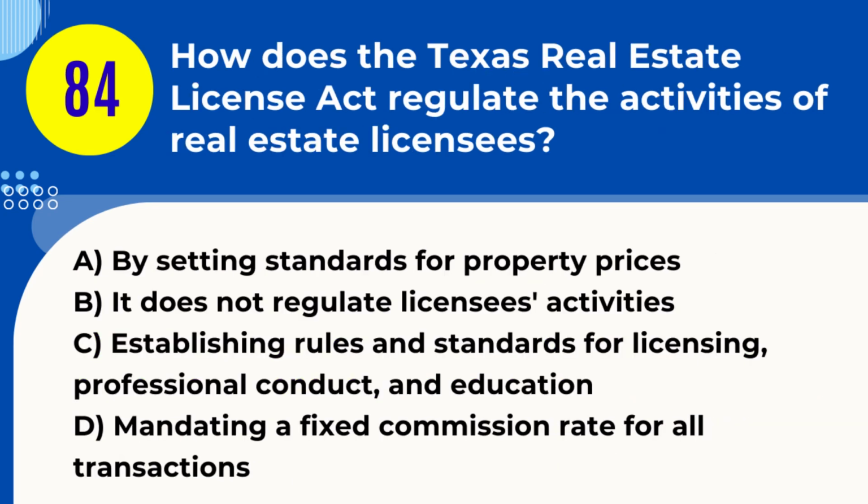Question 84. How does the Texas Real Estate License Act regulate the activities of real estate licensees? A. By setting standards for property prices. B. It does not regulate licensees' activities. C. Establishing rules and standards for licensing, professional conduct, and education. D. Mandating a fixed commission rate for all transactions.